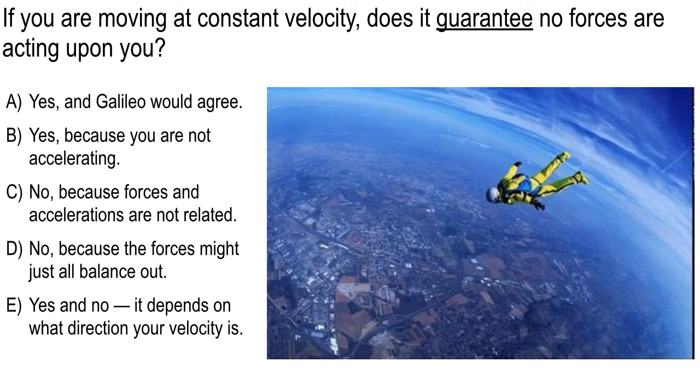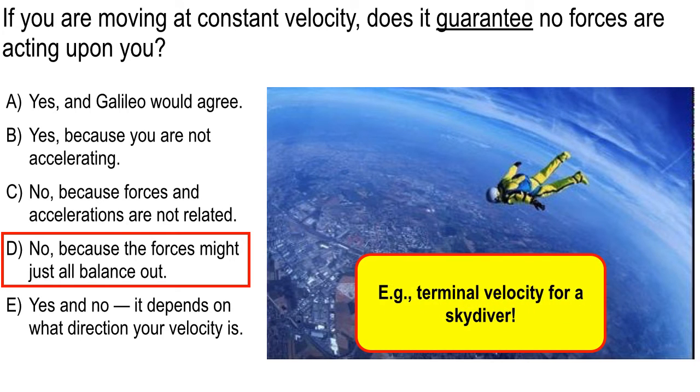Let me move this out of the way here. There's your correct answer. And Galileo would have said, yeah, that's cool. If it's a frictionless plane, there's no gravity acting along the plane. It's horizontal, and there's no friction. But if there are forces, you can still get constant velocity. You just have to have a balance. Now, this picture is actually a good example. This is a picture of a skydiver. Whether he's at terminal velocity at the instant of this photo, I don't know.